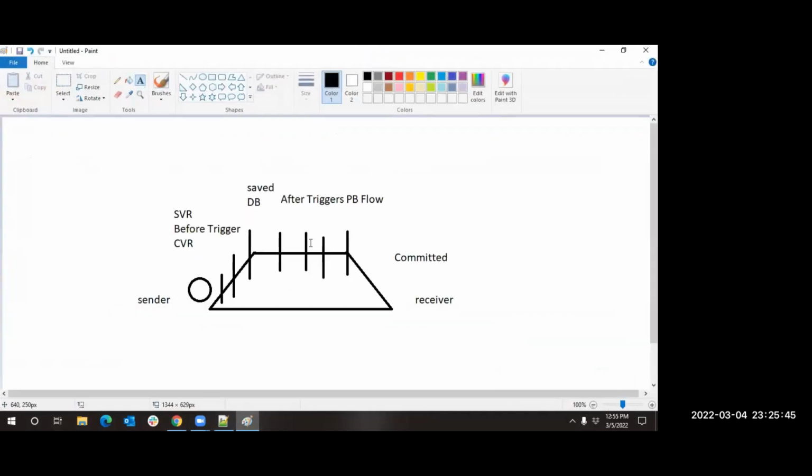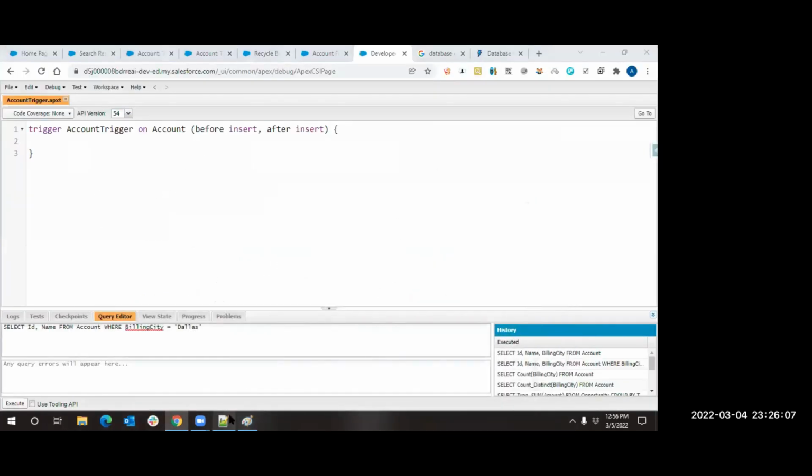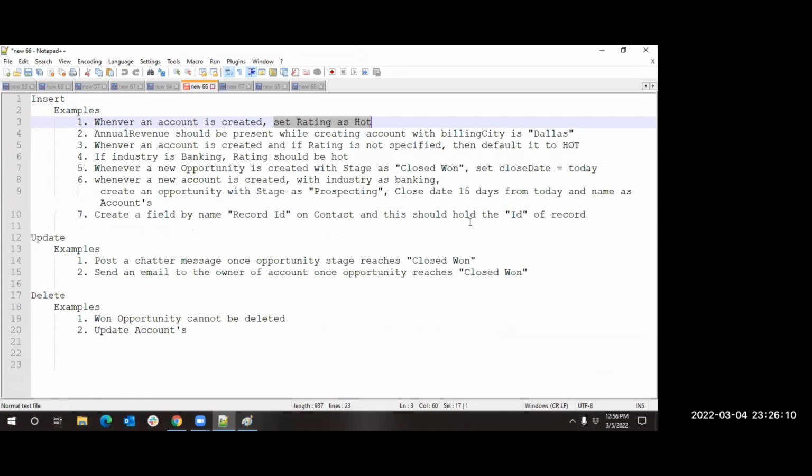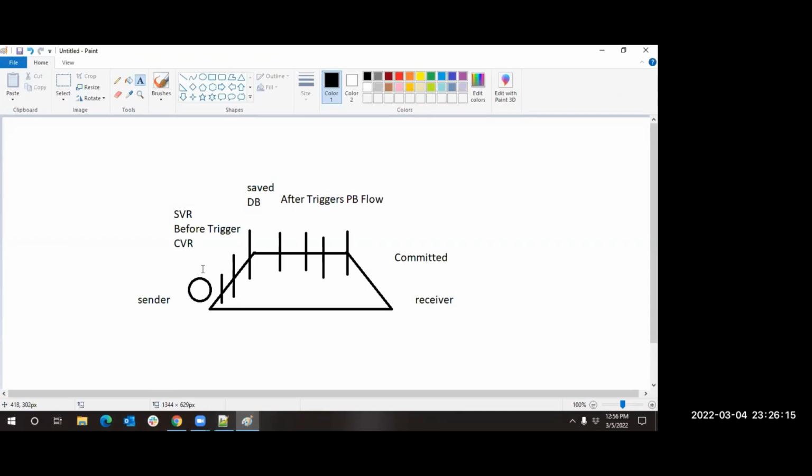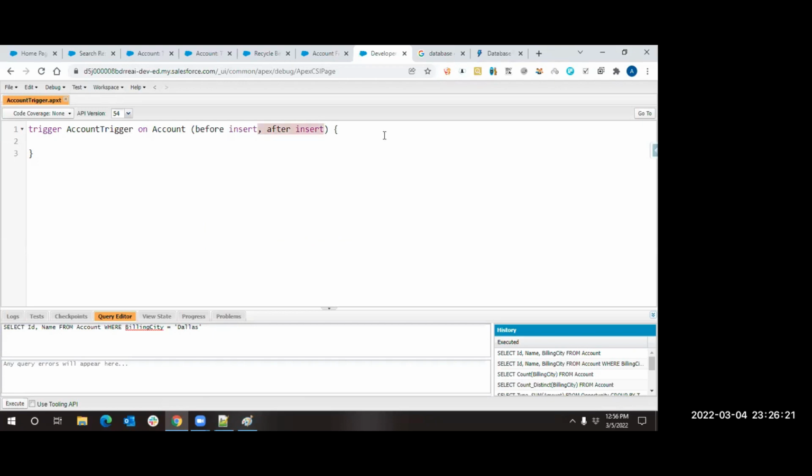Now, let's look into this example. For setting the rating as hot, do I really have to wait for the record to get saved, use the ID and then update it, or can I do it at this specific point of time itself? Why should I wait for the record to get saved and then update it? That doesn't actually make sense to me. Let me make the changes during the initial go itself. So the requirement is clear that I have to perform something at the time of insertion. Now, before insert or after insert? I do not need the ID here, and I am working on this specific record, as I do not have any dependency on ID. I will go for before insert only. So I'm choosing before insert.